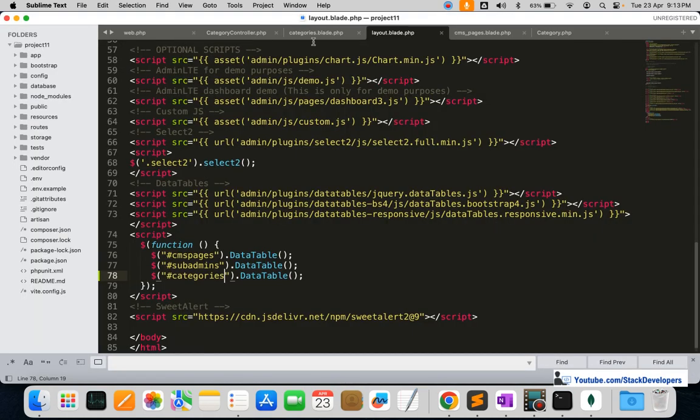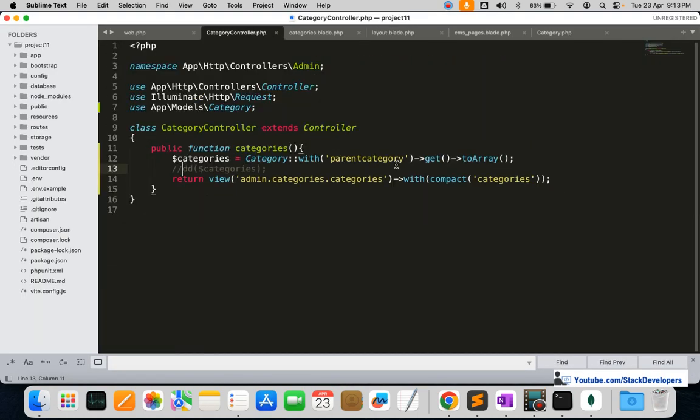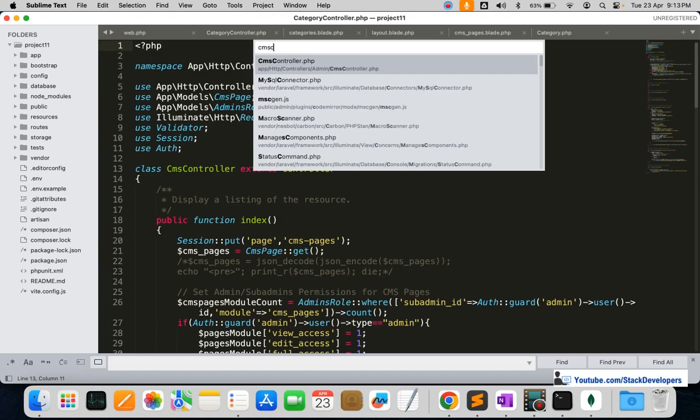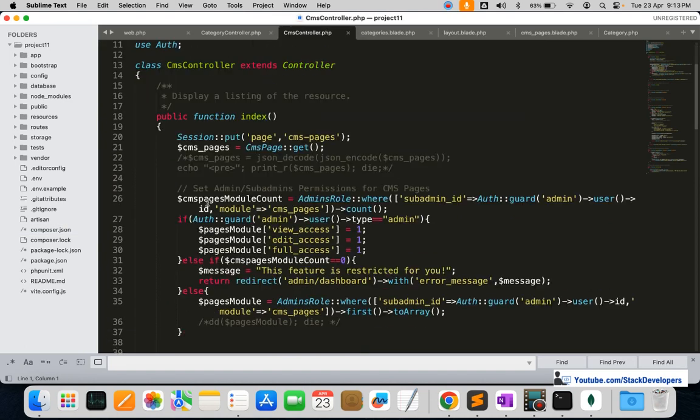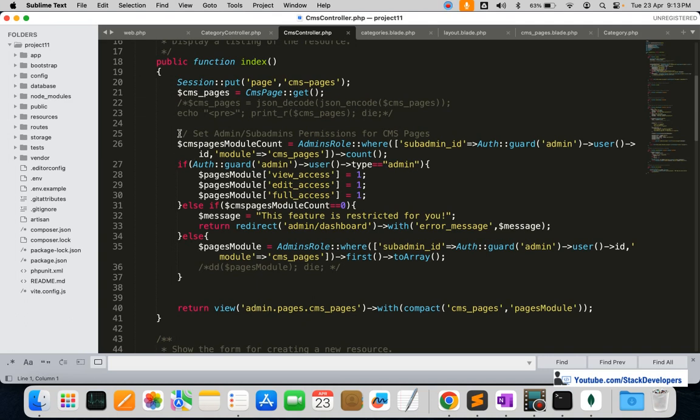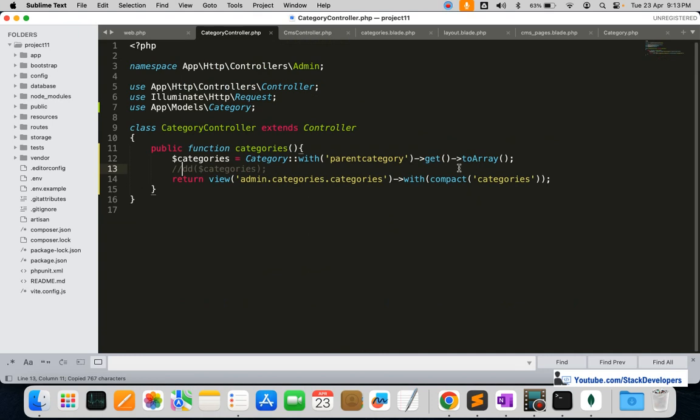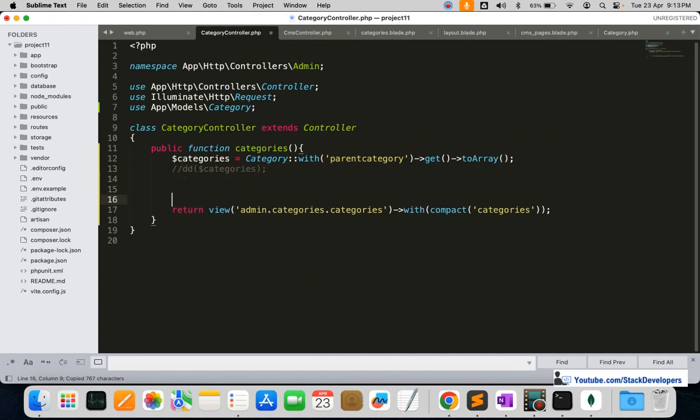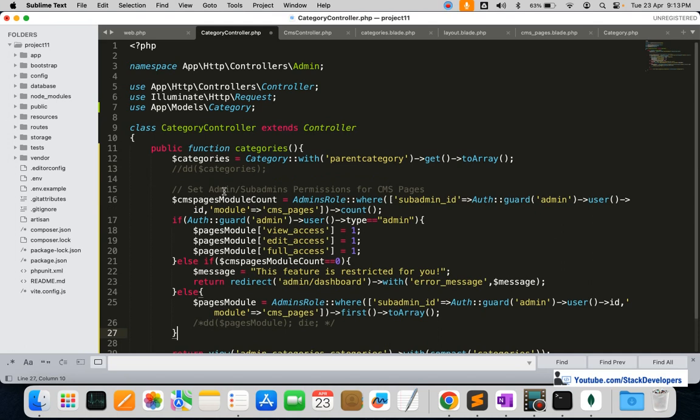In the CMS controller you can see this sets admin subadmin permission for CMS pages. I'm going to copy it because I want to set permission for the categories module as well, and we'll add it here.